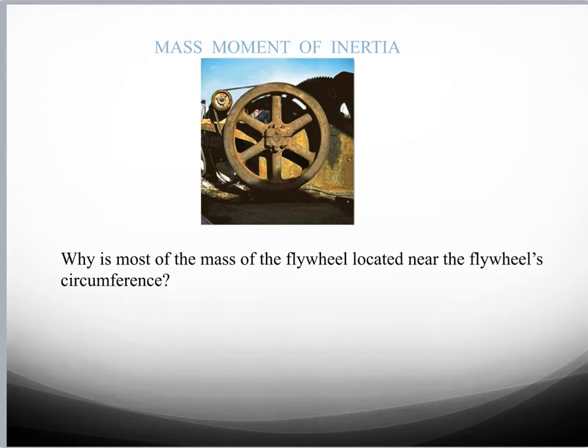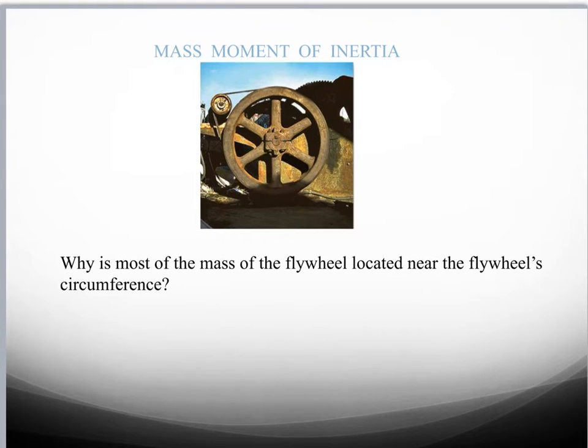So because of the mass being located further from the axis of rotation, we can think about the definition of moment of inertia that we learned in general physics, which is generally that we are summing all the mass elements times their radius squared. And so for a flywheel shaped like this, where most of its mass is on the outer edges, the radius is larger for most of the mass pieces, which means that overall the moment of inertia of this flywheel is larger.